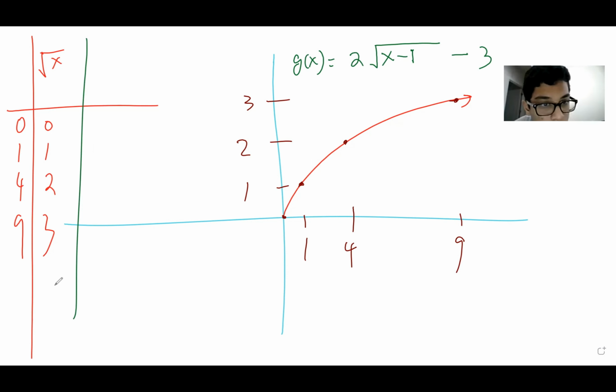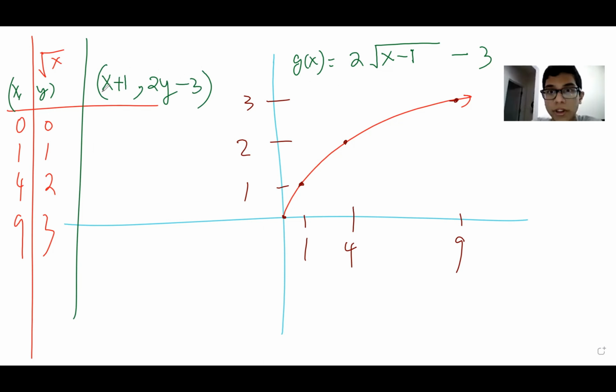Okay. So what we will really follow here is that if we have coordinate points, let us say x, y, then how will the transformed points change? We call them image points. Can you tell me what will be the mapping for the image points in this case? The x values will get translated 1 unit to the right, so the x values will be x plus 1, and the y values will get multiplied by 2, and then we'll take away 3. Do you see that? So that will give you these points. And once you plot these points, you can actually sketch a graph directly also.